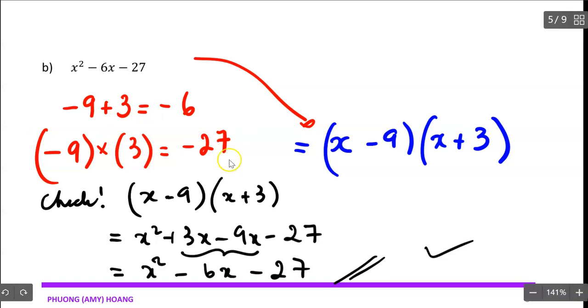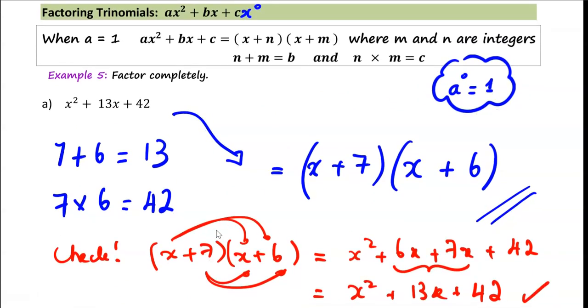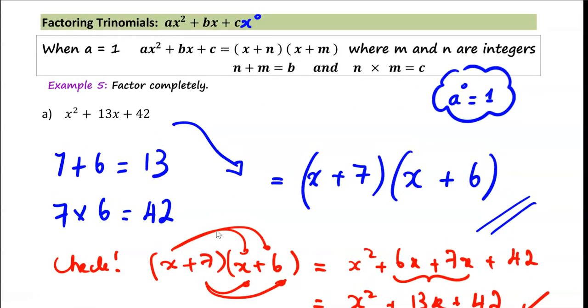The reason I'm doing this is because in the next example right away, we need to take a look at the middle term here. Okay, the two middle terms that we are dealing with. So in this case, it's simple. It's because the coefficient A is equal to 1. So let me make a note here for everyone. I would say it's in quadratics.